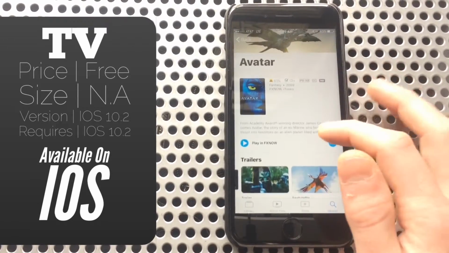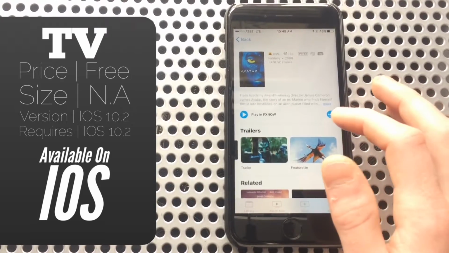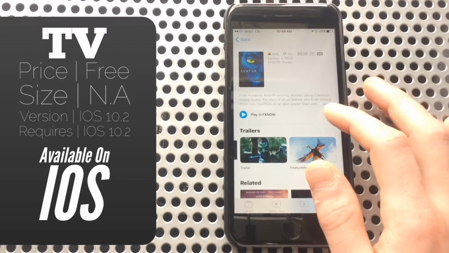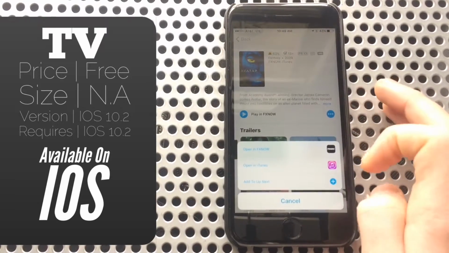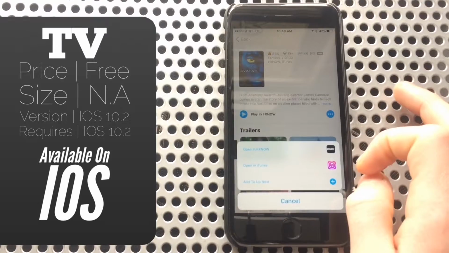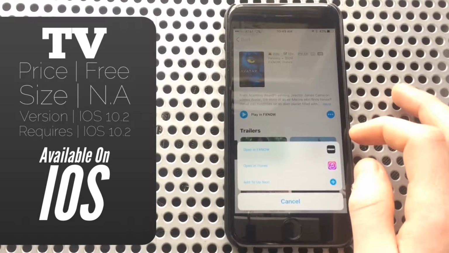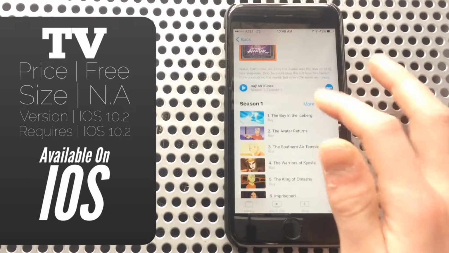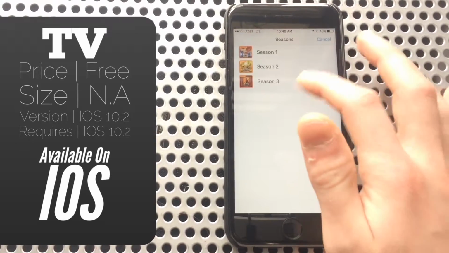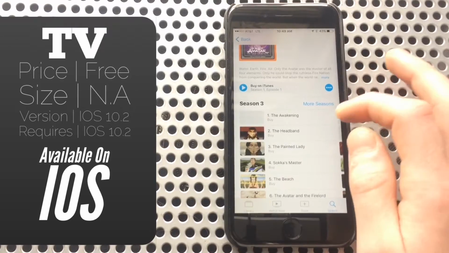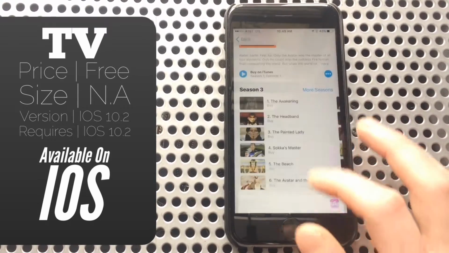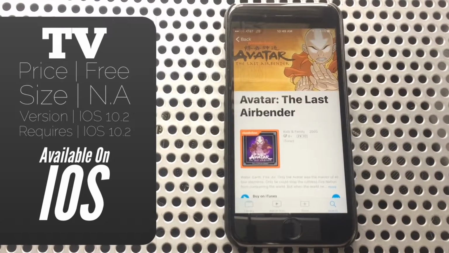You can even get to nice trailers and related movies right through here. So now right in the center here, you see you have a play button that will basically play it in whatever app it might have found that has this particular movie or TV series in. You can also tap on the side here to see other options for where you can play it, and this is also where you'll add things to Up Next. As well as if we go to a TV series here, you'll see you get a nice big list of episodes, as well as being able to select which season you want to be on. You can also add these things to Up Next, and you'll have a nice drop-down menu here to where you can open in if there are multiple options for what you would want to watch it in.